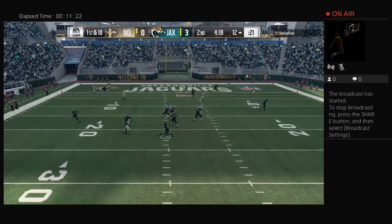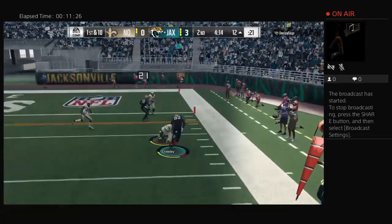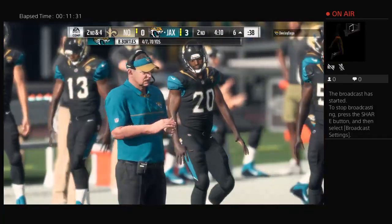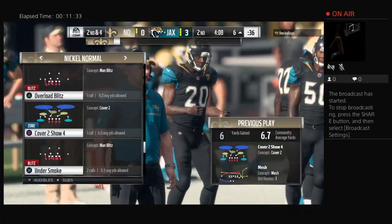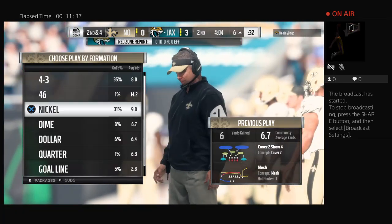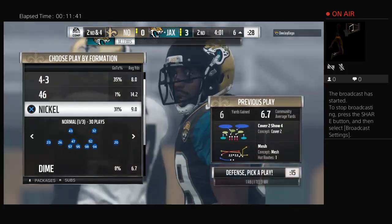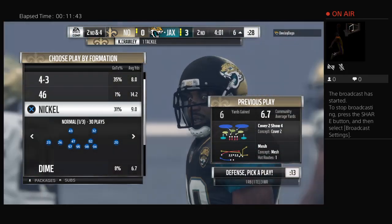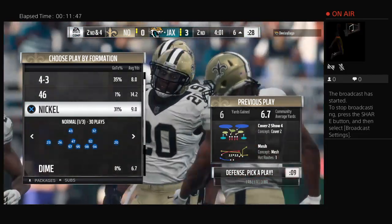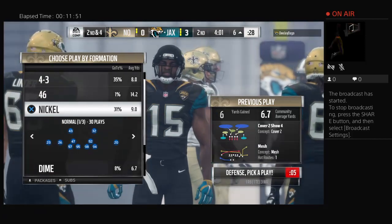Throwing on first down is Bortles. Flushed out right. This will be caught just inside the 10. And he's going to be brought down just shy of the 5 at the 6. A gain of 6 there on first. He was out there waving his arms, and when you got a quarterback out of the pocket looking for any help, I guess waving the arms is helpful. It certainly is, because you got to get his attention, because now you're in scramble drill. So everyone's adjusting their routes, finding open space, and he found the right spot for the completion.